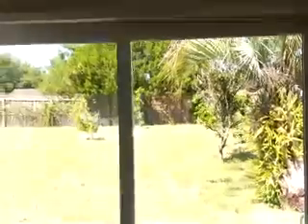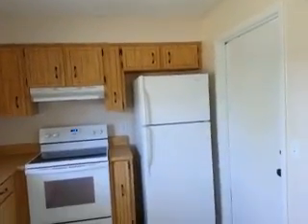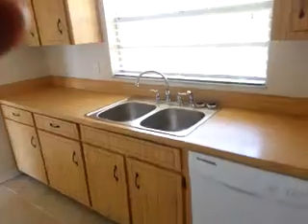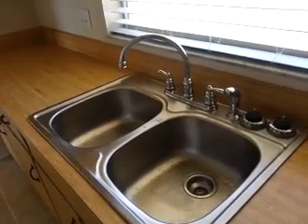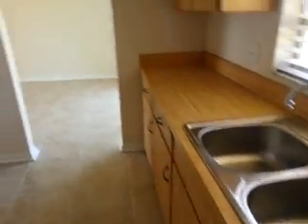That whistling drove everybody crazy during the rehab project. Here's your new door, new blinds — looks good, the view out back is pretty nice. You can see how the blinds and valances look. We've tested all the appliances — they work perfectly. Got new window blinds, new light fixtures, new appliances, ready to go, nice and clean. All the new plumbing — all the sinks and faucets. You remember when we first turned that old faucet on it sprayed all over the window; that's really nice now.